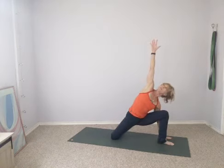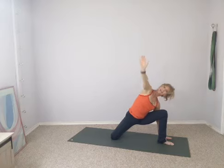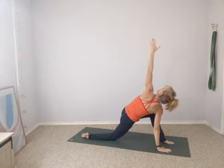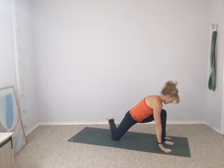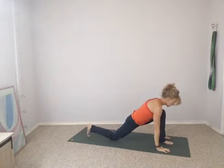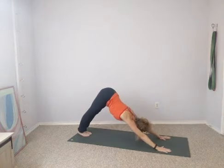Reach your left arm up and reach. And then exhale, breath, float the hand down once again. Let's go to the right, inhale, right arm reaching up. And then exhale, lower the hand down. Rotate over there, left arm up, reach. And then exhale, breath, tuck the toes under, straighten your leg, step back into downward facing dog.